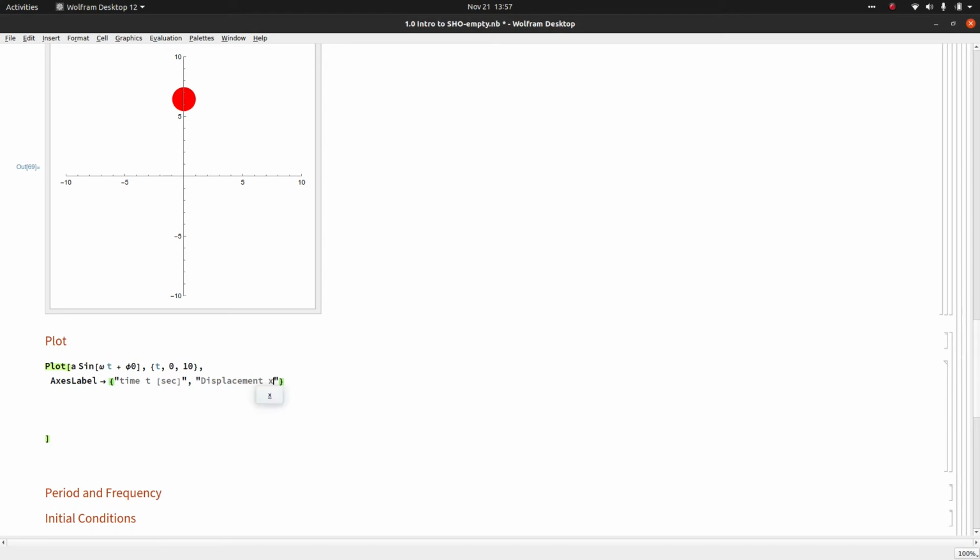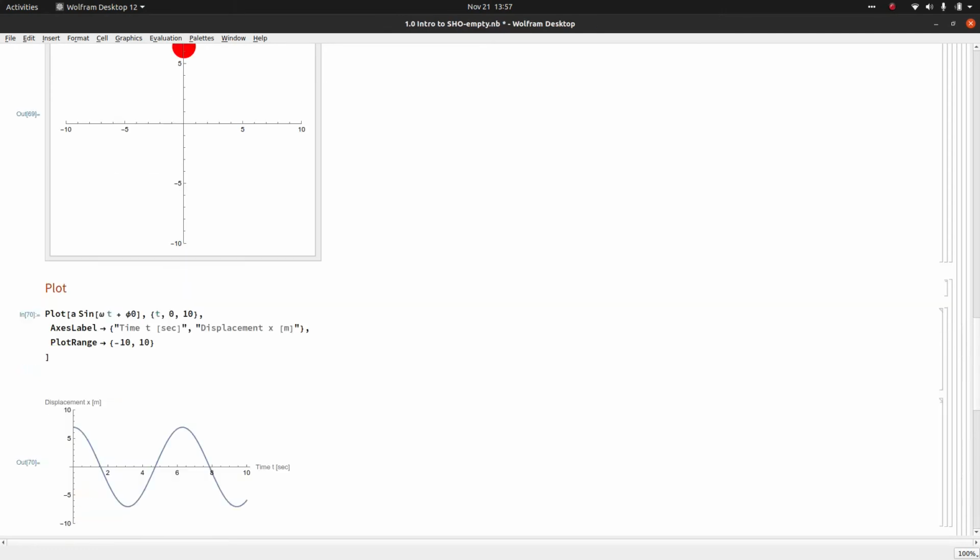That's the displacement x, which we'll say is in meters. I'll give a capital letter here just to be consistent. We'll give it a plot range of -10 to 10. Let's just start with that for now and see what that looks like.